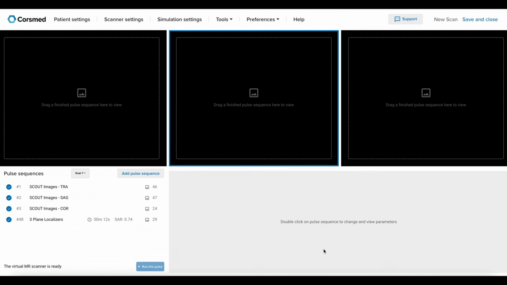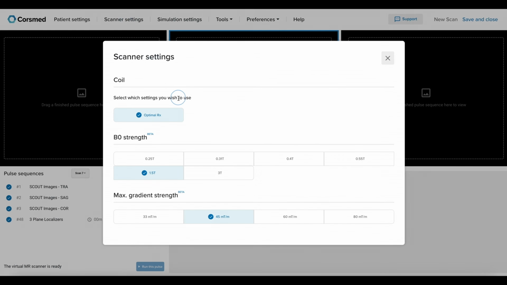We will assume that the patient is already positioned in our scanner, following all the safety regulations. But before we start with the sequences, we should always first check the hardware settings of our MRI system. We have selected the optimal coil for our scan. This coil is positioned at the back of the patient, ensuring we get perfect coverage of the lumbar region and an excellent signal acquisition.